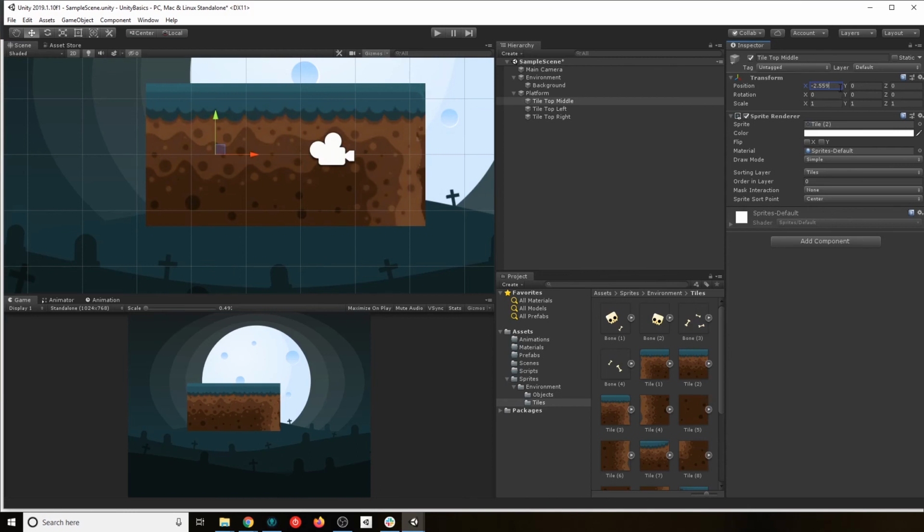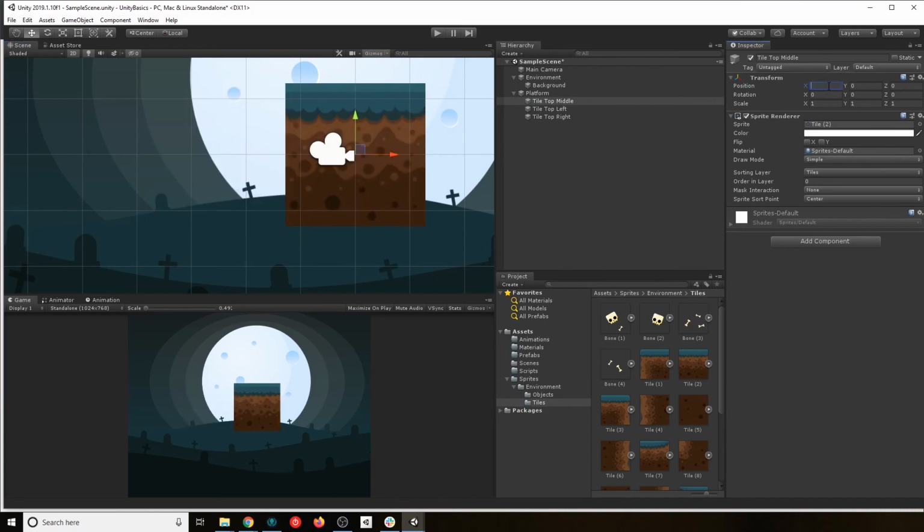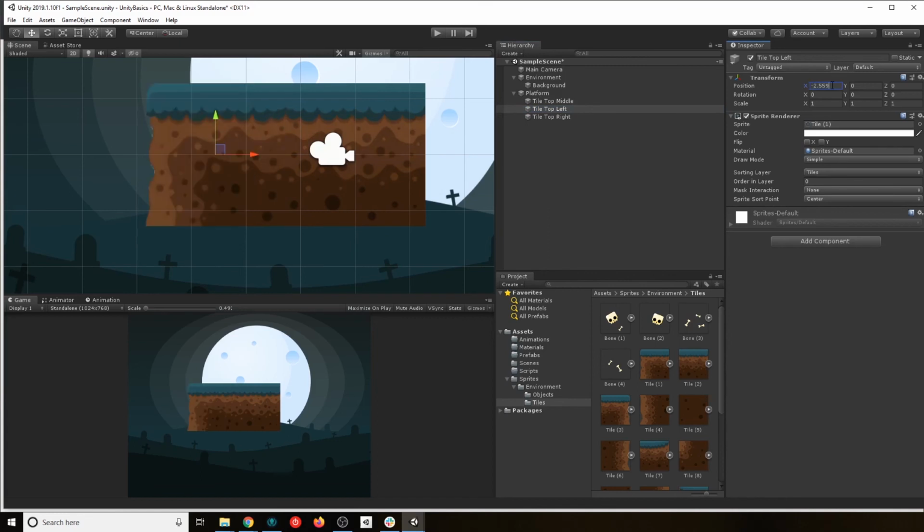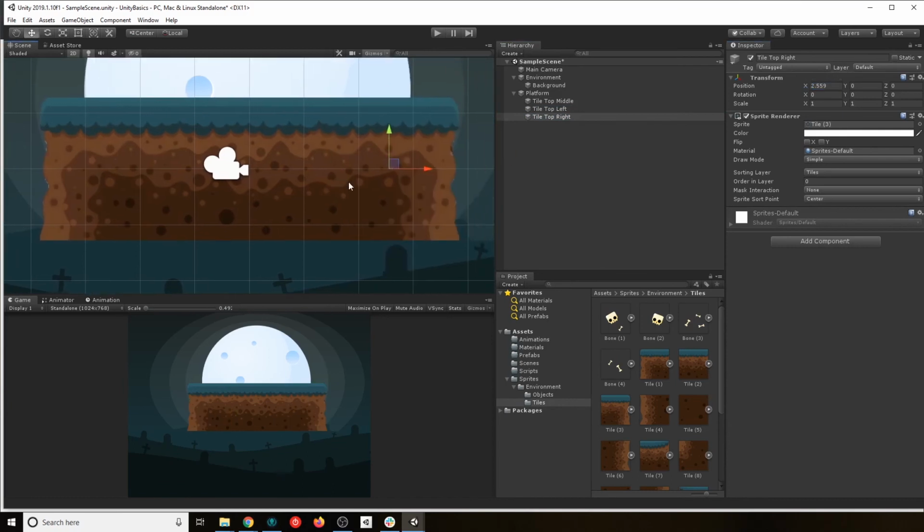So minus 2.559. I can copy that and go to my right tile, and we just noticed that wasn't the right tile. Unfortunately, it looks like that was the left one, right? Probably. Yes, it looks like it was not the correct tile. This one was the middle one. Oh, sorry, I was the one that made the mistake. So I'm just gonna put this in 0, left here. Yeah, that was right. And I can put this one here and just remove the minus, and we have our perfect platform there.